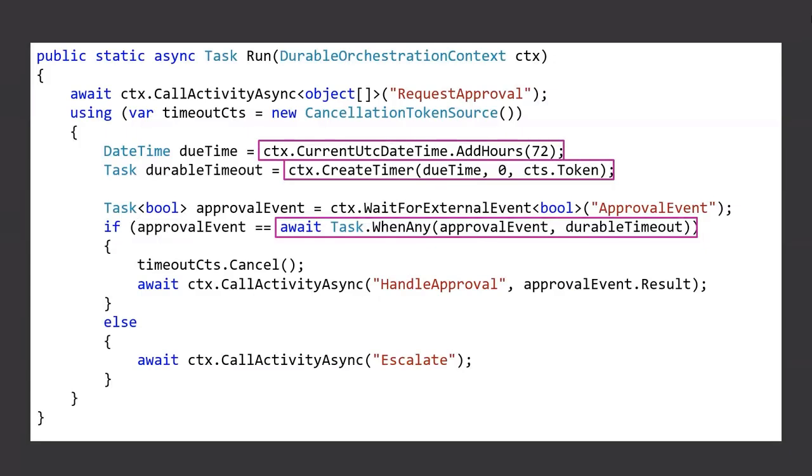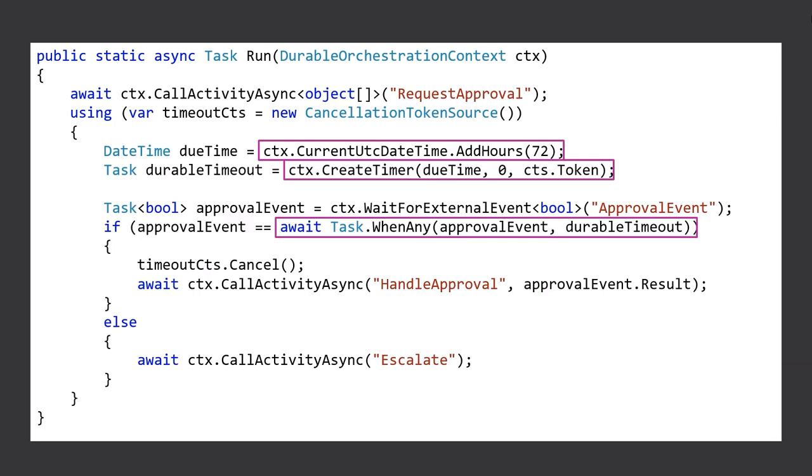Well, first, you're going to have to do the request approval. And the request approval can be something like sending an email to Bob and basically waiting for his click on a button that will say approved or deny. And then we're going to set the due time. So we're going to use the current UTC date time. There's a reason, by the way, we're using that and we're not using something else. I'll explain that later.